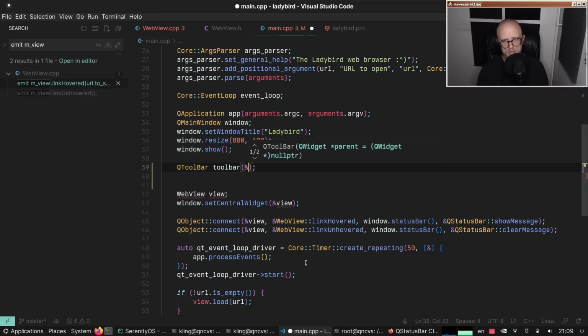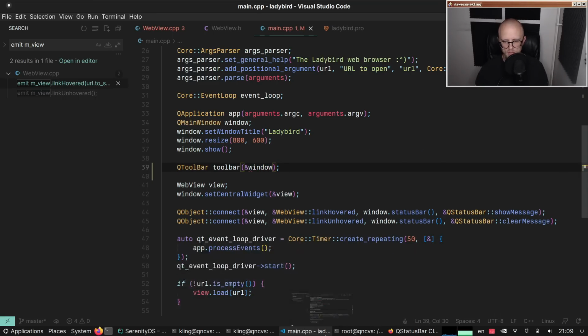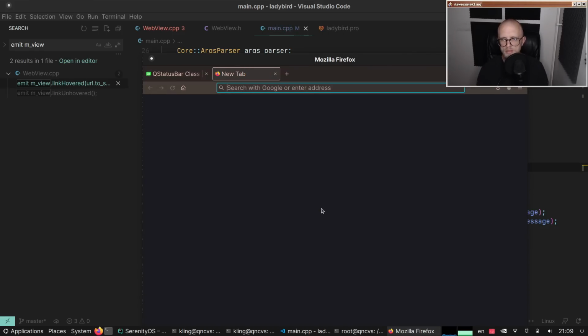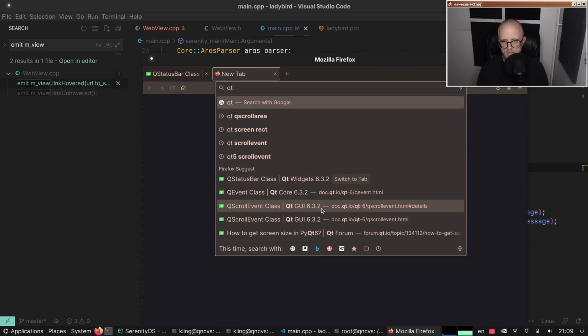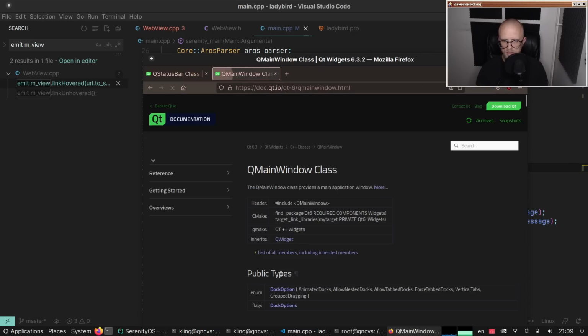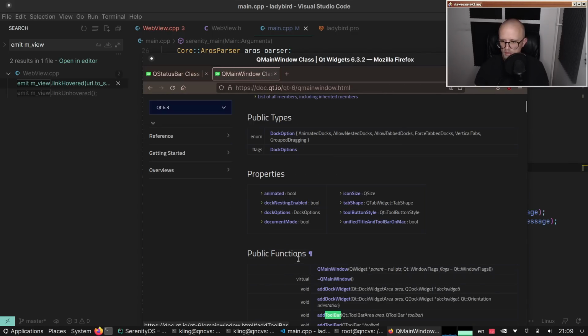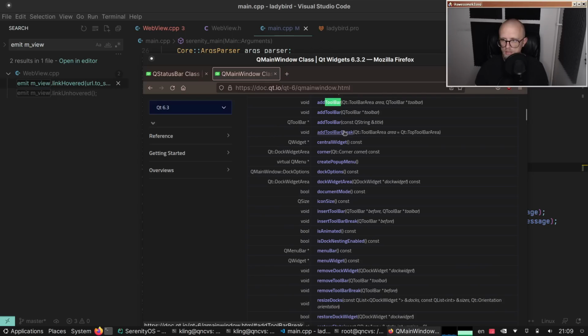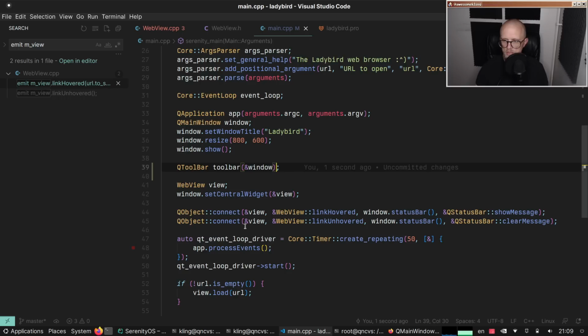Can you just add it to... Oh, I don't remember how to do this at all. QToolBar, main window. How do you do this? Add toolbar. So you provide a toolbar area, or you can just say toolbar. Okay, that's perfect.